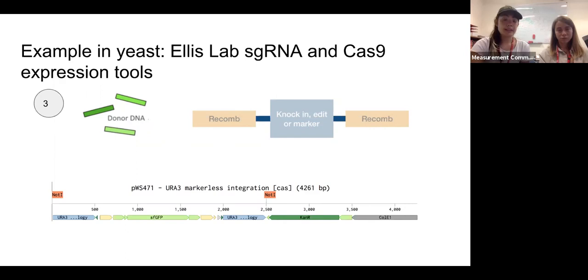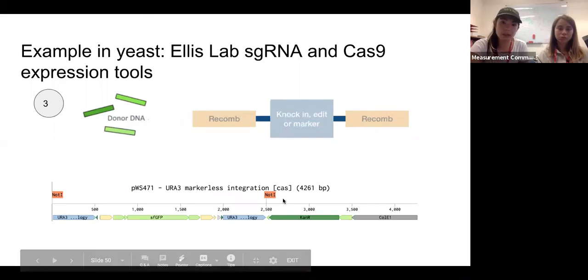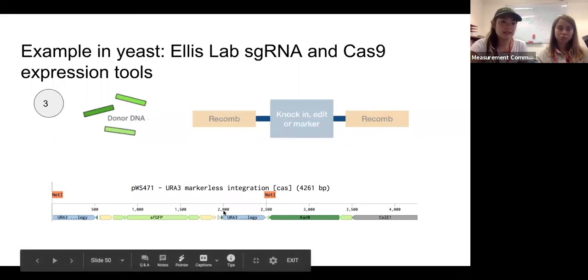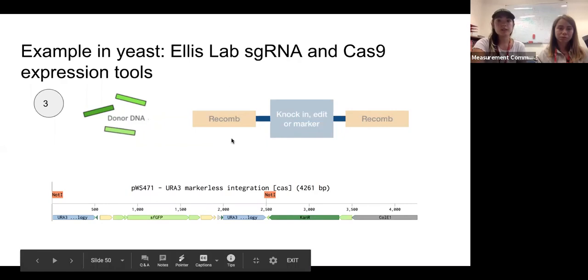In the toolkit that I described, the LS Lab toolkit, there are some plasmids already part of it which allow for markerless integration, which means there would be no gene inside, except, and it uses the Ura homology. So it goes where the uracil would have been, and it finds homology arms, and instead it integrates a GFP, so you can see it.